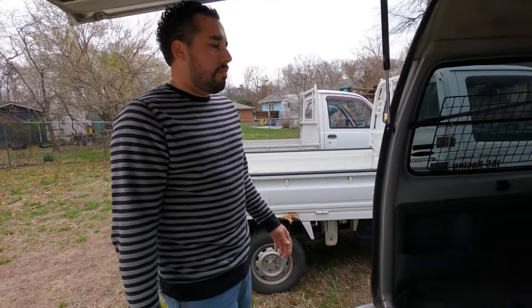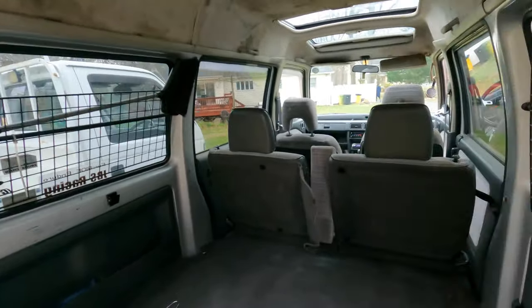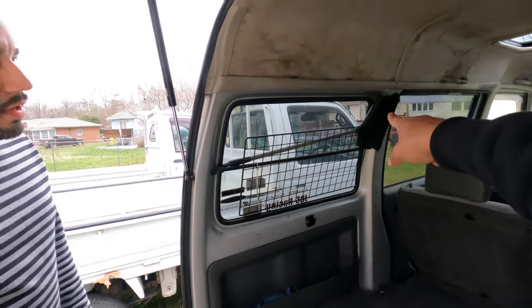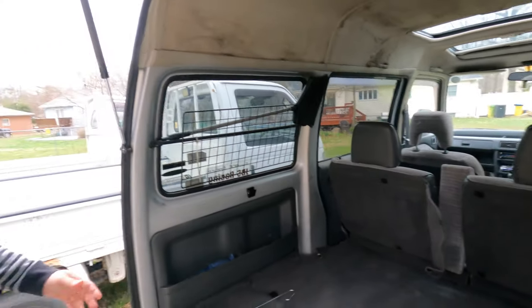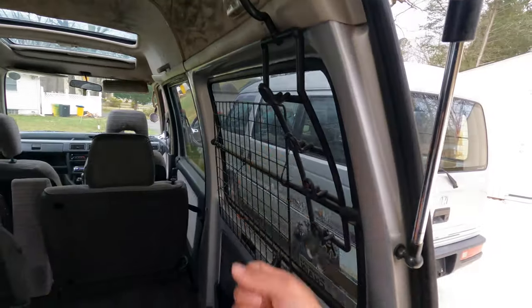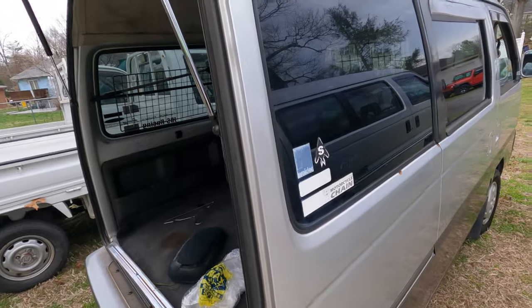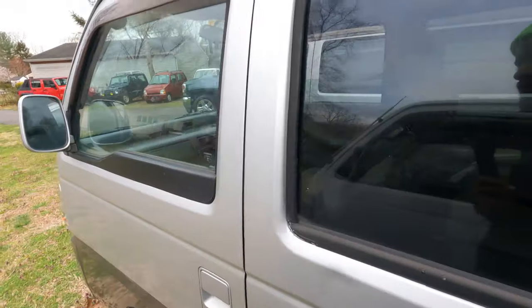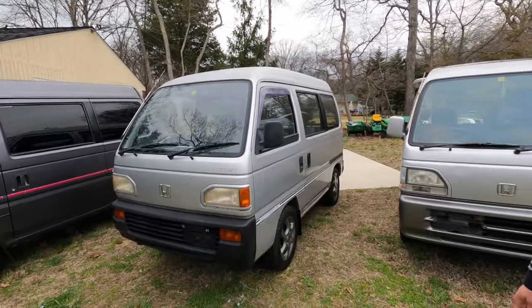This one will come with a full tune-up as well. It has speakers mounted on a rack on the sides, an aftermarket radio, and it actually came with a little JDM broom — maybe this thing went to a market and they opened up shop. So, this guy's a 96, two-wheel drive, five-speed. Has a clock and an ETC reader, which is cool. These other two are for sale, not part of the giveaway — while Josh was away, some folks were interested in them, so he wants to entertain that crowd.